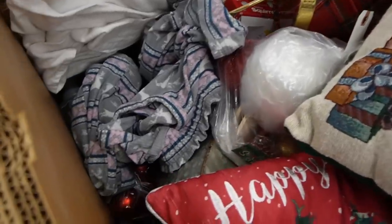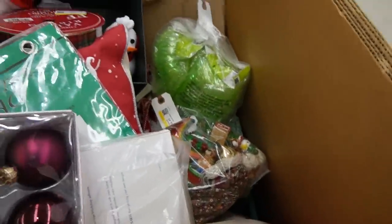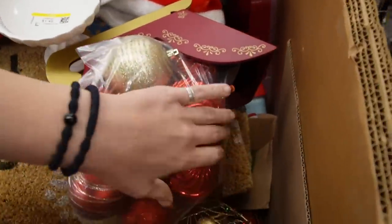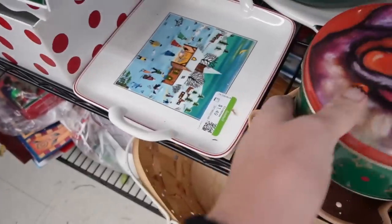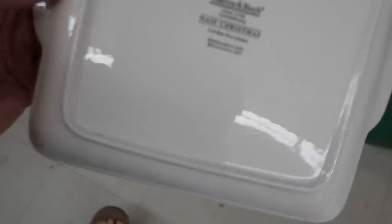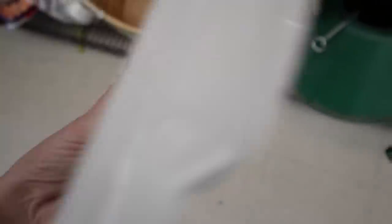There is a ton of Christmas in this box. Wouldn't it be great if there was a ceramic tree somewhere in here? That looks like Villeroy & Boch — it is Villeroy & Boch, new for Christmas. That's a pretty good selling pattern, so I might grab that. So there's our first item.